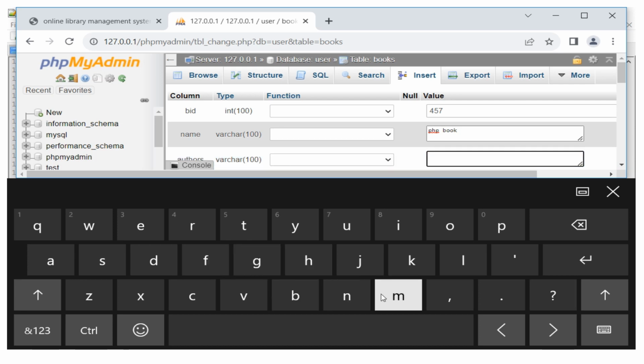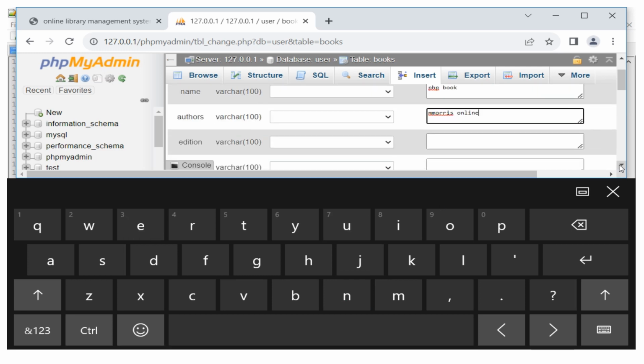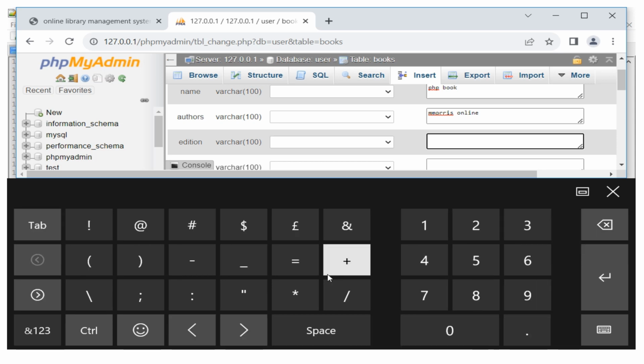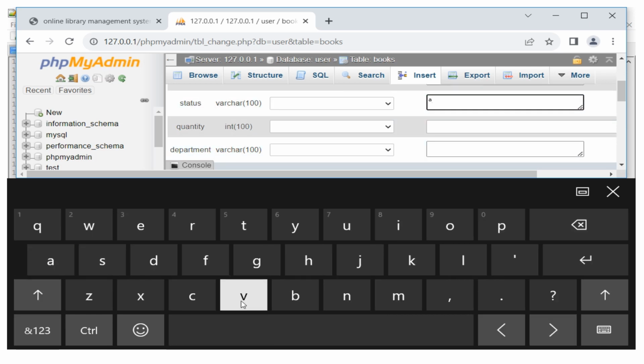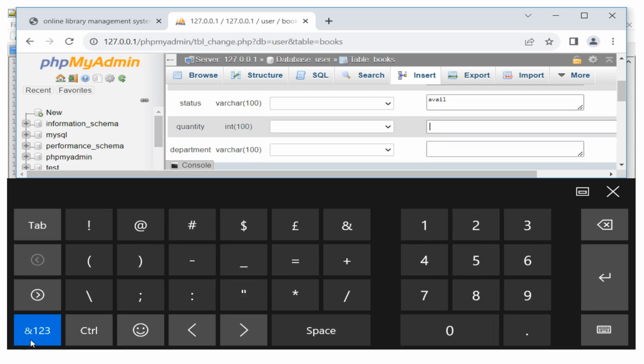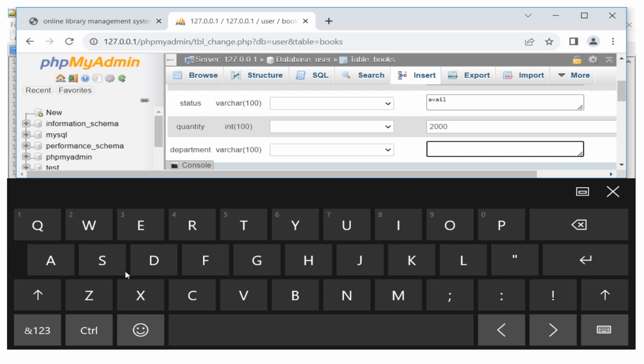The header here we can say is Morris online, and then edition we can say it is maybe first, and then status we can say maybe it is available or avail. Then quantity we can say there are 200 of them. In department, of course, it is in the department of IT.